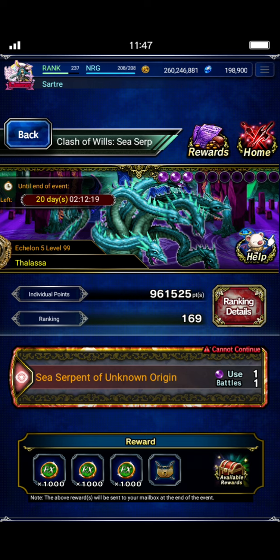If you're looking for a quick and easy, get it done in one turn, or maybe a farm team. As you can see, I haven't really done too much farming. All I have are some EX coins. So I haven't done a whole lot of farming yet. But I'll show you how that team works if you want to do some farming for the rewards.